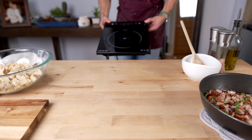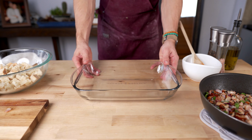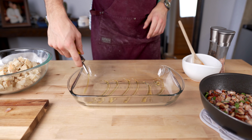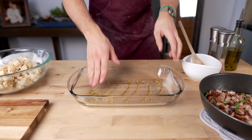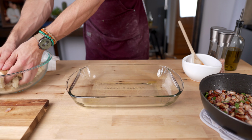Swap out that induction burner for a 9x13 pan and sprinkle a little bit of olive oil into the pan. I would say no more than a tablespoon, and then rub that around with your hand. And what this does is it prevents our breakfast casserole from sticking to the side when we go ahead and bake it in the oven.